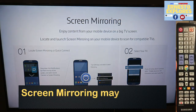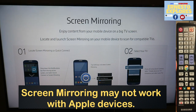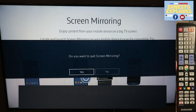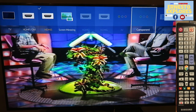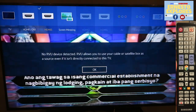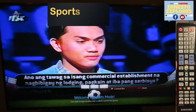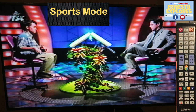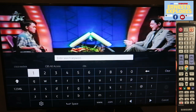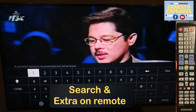There's also a screen mirroring feature in which if you have an Android phone, you could enjoy a large screen by mirroring your phone to the screen of the television. There are other sources as well like AV, Component, and RVU. By activating sports mode, you'll be able to enjoy your favorite sports by making the screen a lot brighter. Now, by pressing search or extra on your remote control, this is what you're gonna see.